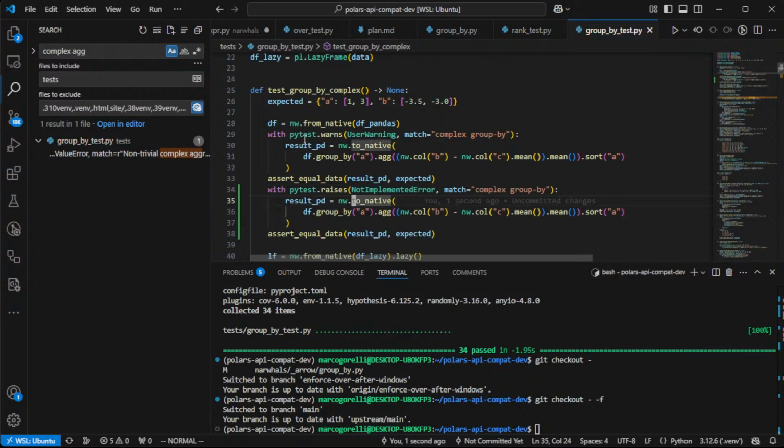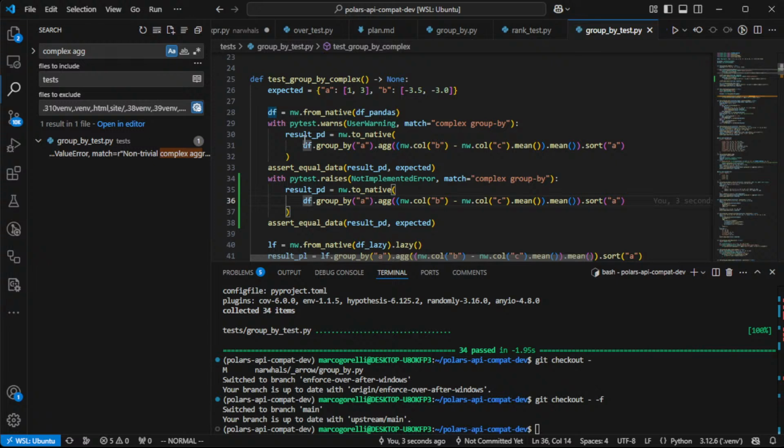What incremented the error? Yeah, we need to convert this to arrow, and the fastest way to do that is actually probably, well, we don't need the to_native.